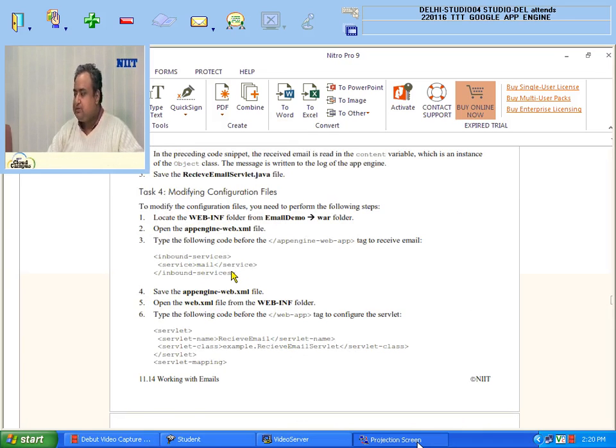Inbound service, mail service, inbound service is started by adding these lines in appengine-web.xml. So this is an important step.